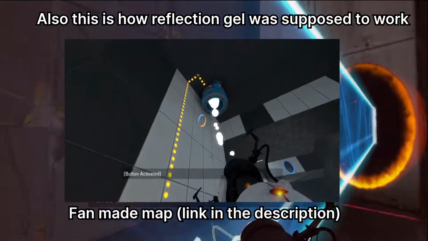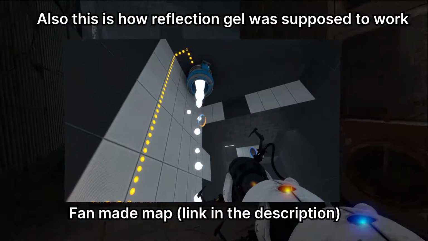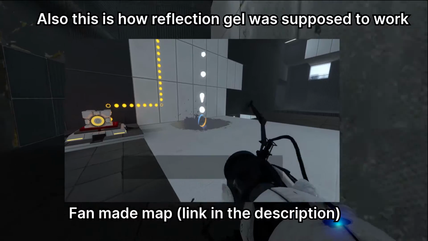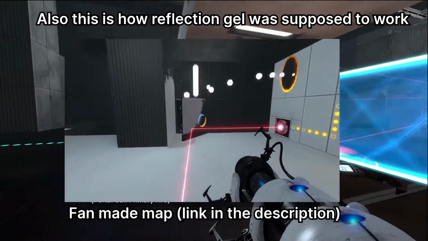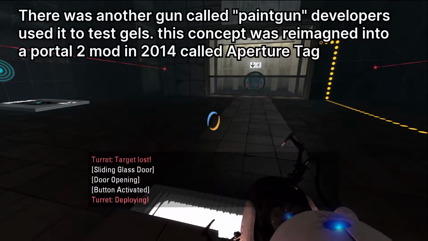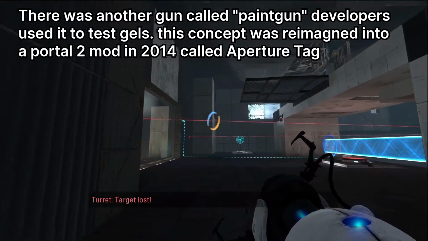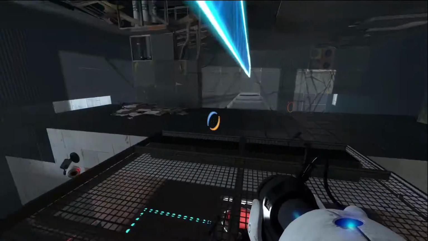Also, this is how reflection gel was supposed to work. Pretty cool, if I do say so myself. There was also another gun called the paint gun. Developers used this to test gels. This concept was reimagined into a Portal 2 mod in 2014 called Aperture Tag.